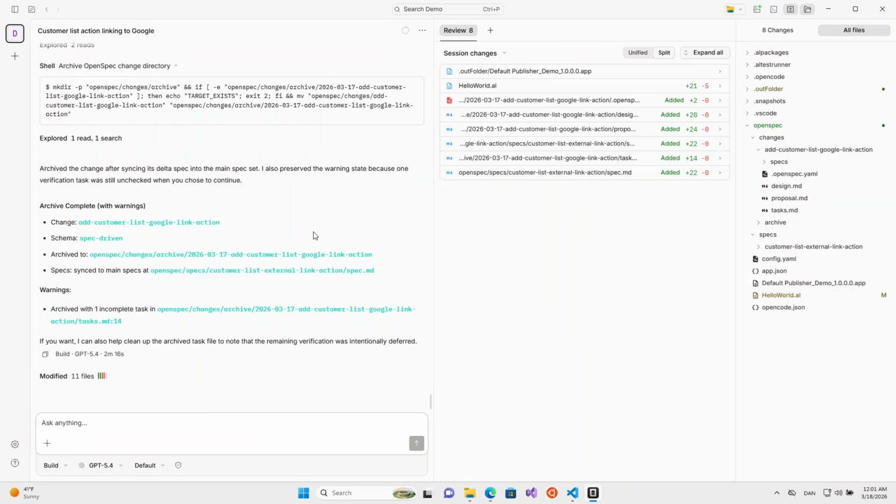And for any of you who are using OpenCode or starting to use OpenCode, remember, the cool thing about these kind of tools is that if you're needing a skill, for example, here it says, do you want me to publish it or something? You can just ask it, can you create a skill for that? And then it will create a skill, and then next time it'll know how to do these kind of things.